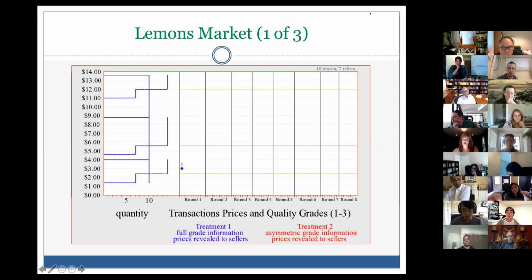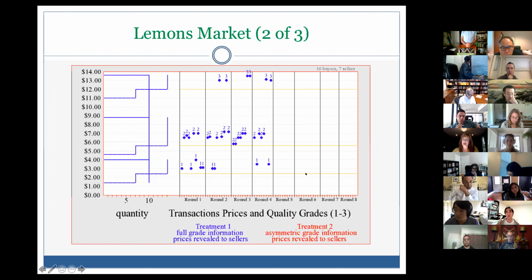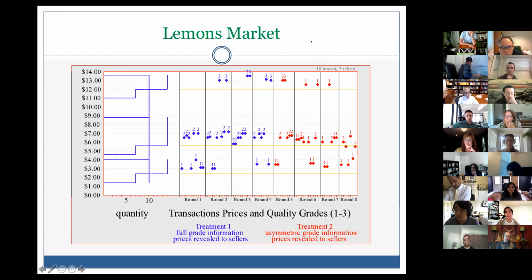graphical feedback. So we do an asymmetric information game, or Lemons Market. After students play the game, you can see we have supply and demand graphs for 3 different quality goods. I show them that this yellow line represents the equilibrium. Then we look at what the results were when they played this game using full information. We can see that low quality goods are traded at the low quality prices, medium quality goods at the medium quality prices, and high quality goods at the high quality prices. But once we remove the visibility of the quality, we can see that the market quickly falls apart. So they have participated in this, they've experienced it, and now they can see graphically what happens.